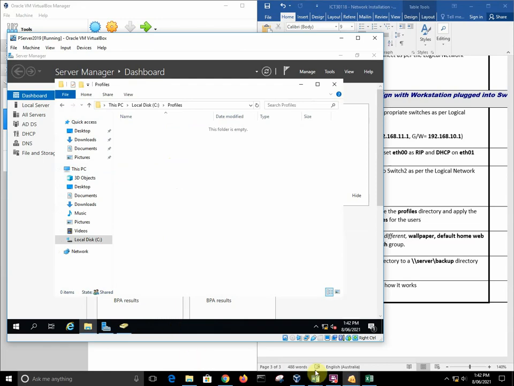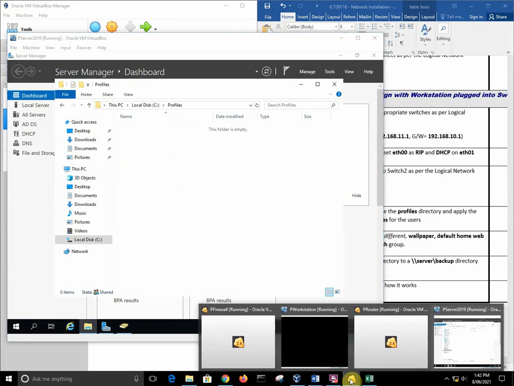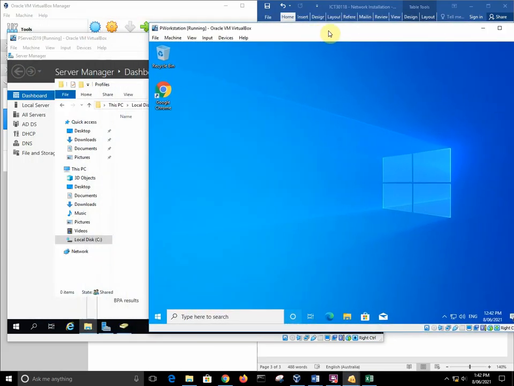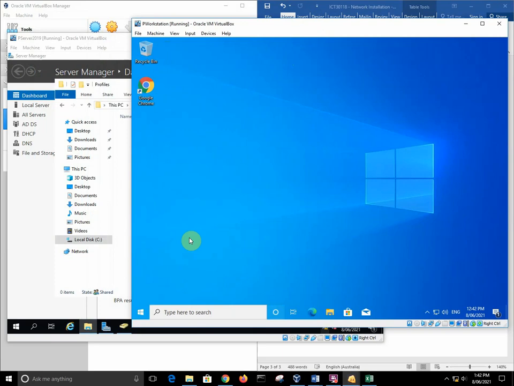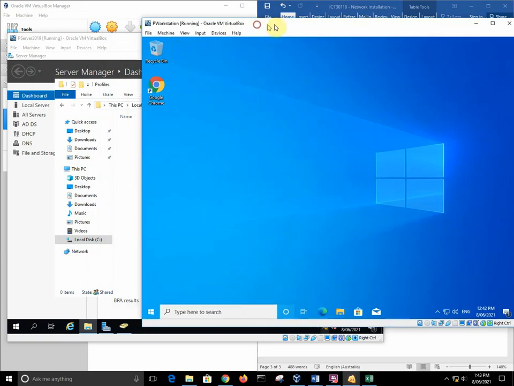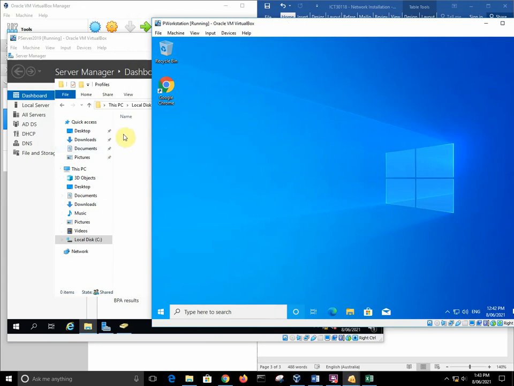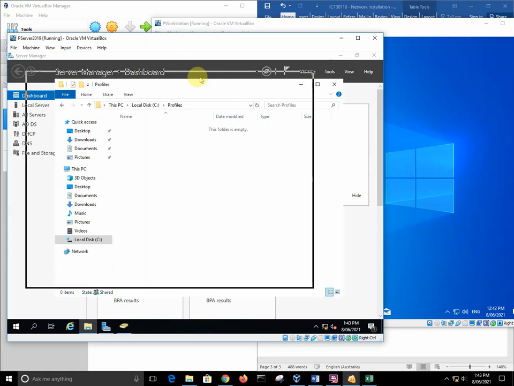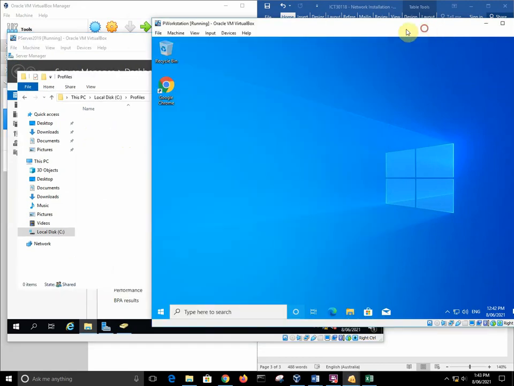What I'm going to do is get my workstation computer, which is that one, okay? And I'm going to log them out of the administrator and log them in to U1 or U2 or something like that. And what we're going to see is when they log out again, that directory is going to appear in here. So let's just put that over there.